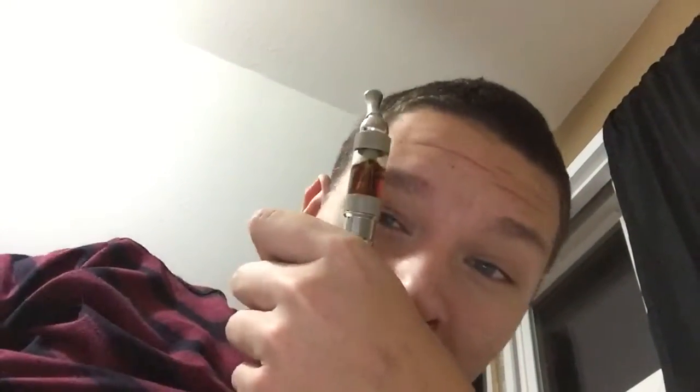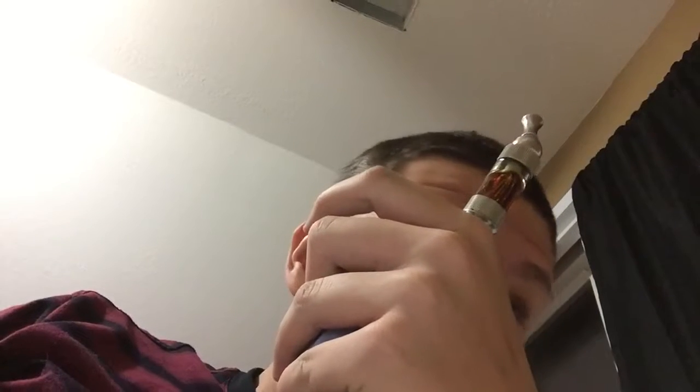Hey everybody, it's Devin Alphonse and Devin Vapes. Just trying to get back on here, telling you guys that I'm trying a new e-liquid — cinnamon roll by some company. It's really good. I think it's by DB Vapors, or it might be Seattle Vapor Company. It's really good, pretty cheap price — it was like maybe $9. But I got it in my Nick Pick. Thought I could review it and do a little bit of vaping with you guys.